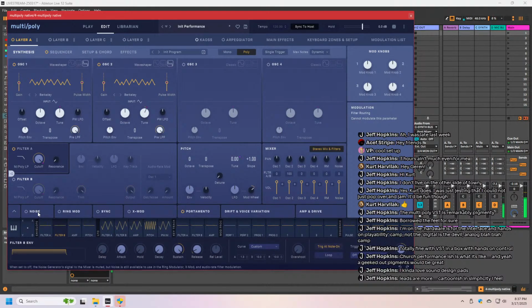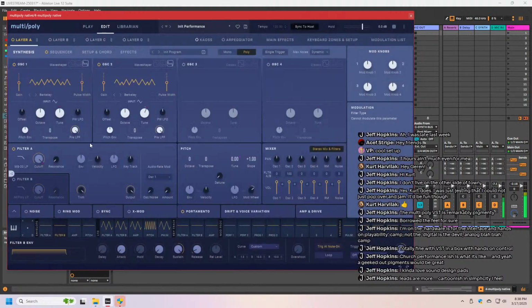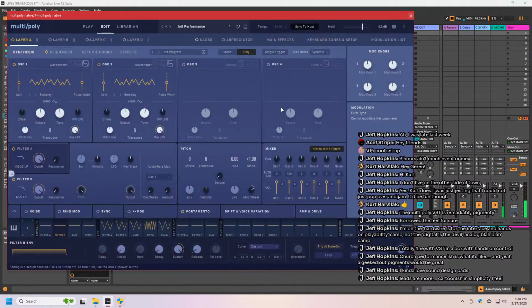So now we can put on this guy an MS-20 low pass filter. They've got a ton of different models for the filters, and on filter B, let's use a Mini Moog, or what they call mini LP, which is mini low pass. So we'll give those two different filters.